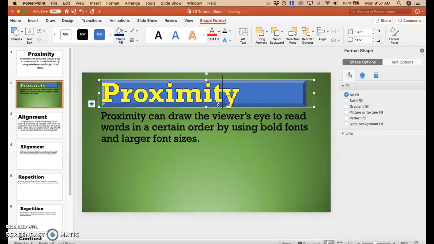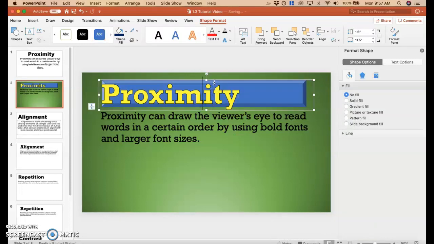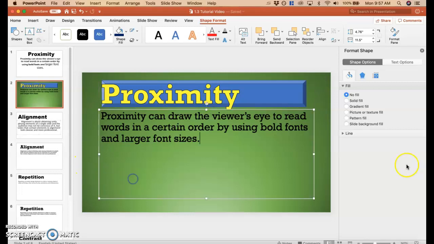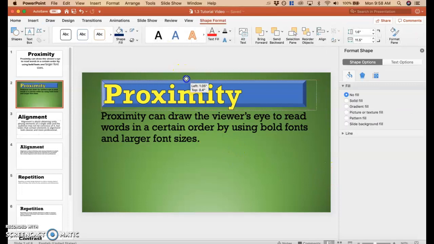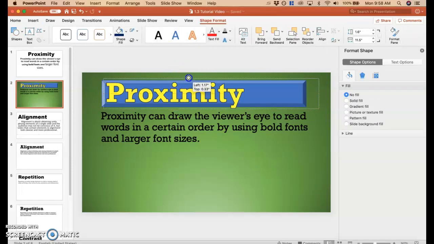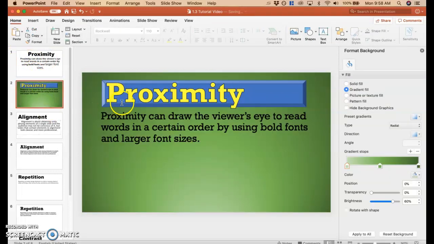That way, the proximity over here really kind of pops against the backgrounds. So again, this is not necessarily what your slide has to look like. In fact, I don't want your slide to look like this. But what I'm trying to get you guys to see is that when you finish the lesson, you're still going to have modifications to do to make your slide show contrast with color, alignment with how the slide is aligned. You're going to show proximity.